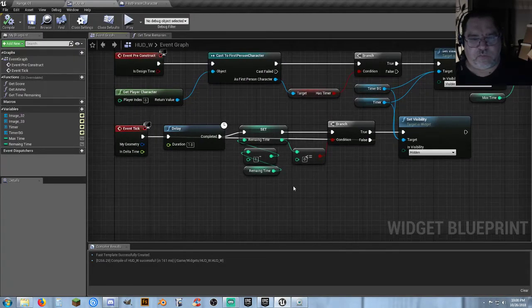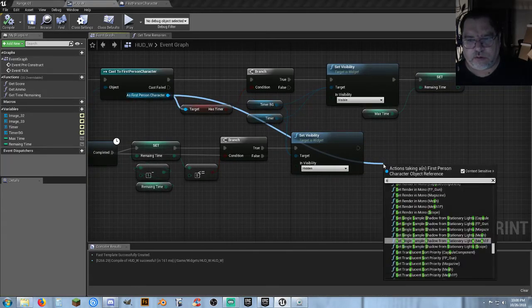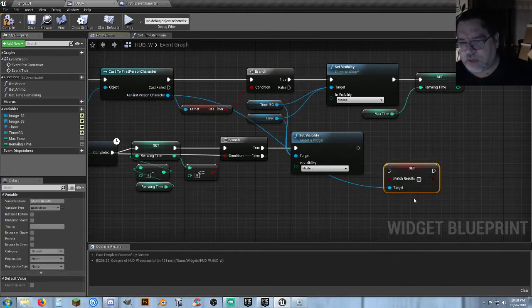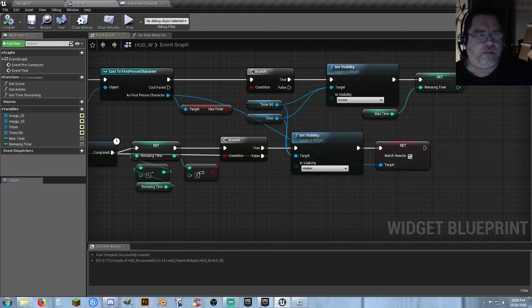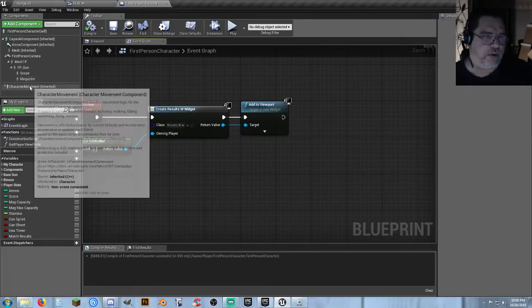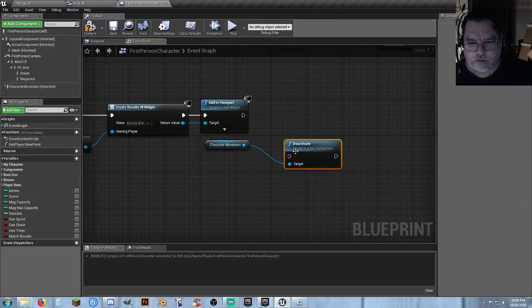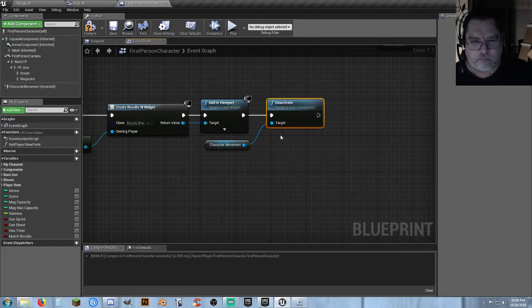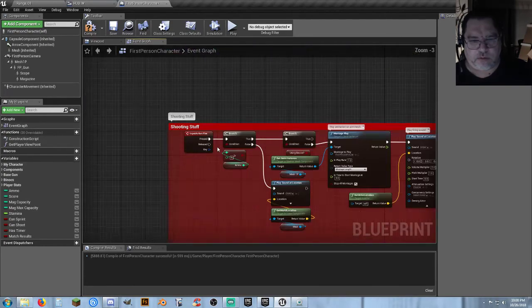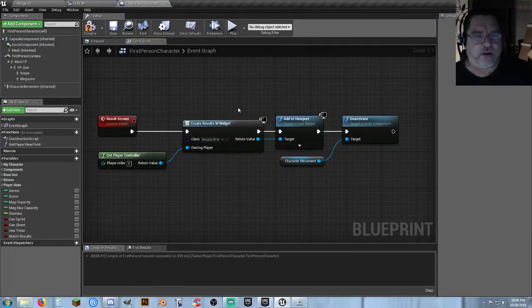And from right here, we want to set match results to true. But we're also going to want to, at this point, let's give us some more room to work with on this. Get a reference to our character movement and deactivate. And we don't have can shoot in there anymore, so we would want that in there so we can stop us from shooting. But for right now, let's see what this does.